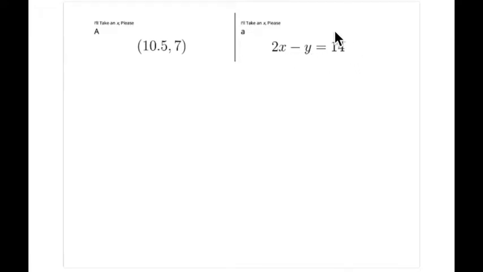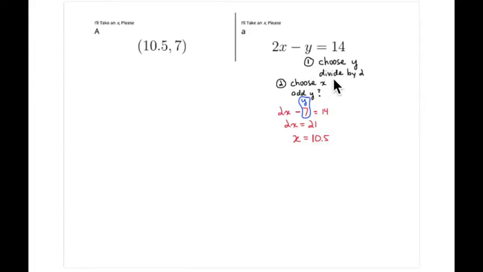And so the student with the equation is supposed to make a strategic choice. Look at this and say, well, what would I rather have? Would I rather have the y-coordinate and solve for what x is, or would I rather have the x-coordinate and solve for y? And this first one's a little bit tough. I look at it and I think, well, if I choose y, if the student gives me the y-coordinate, then eventually I'm going to have to divide by 2, because I have to get that x by itself. And that's not too bad. I can divide by 2.